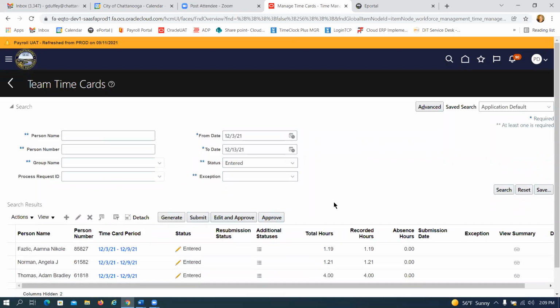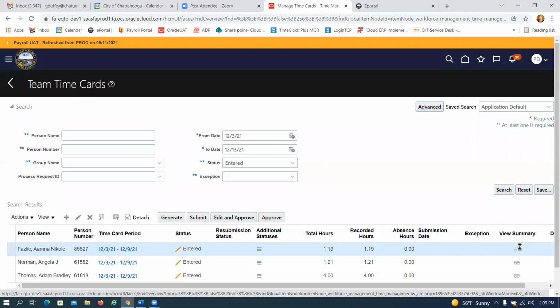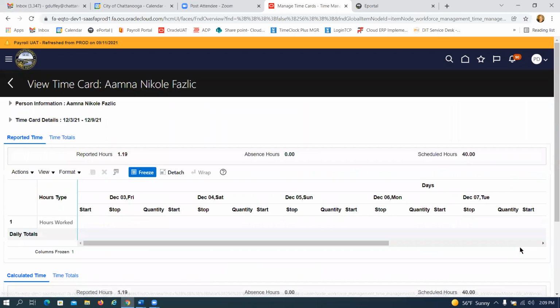If you click on the entered, it will take you to that screen, and you can see the names of the employees it's referring to. If you want to open it up so you can see it, you can click on the view summary. And it looks like there's nothing there.